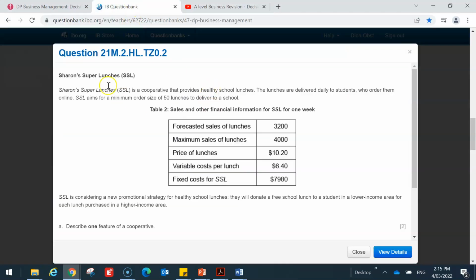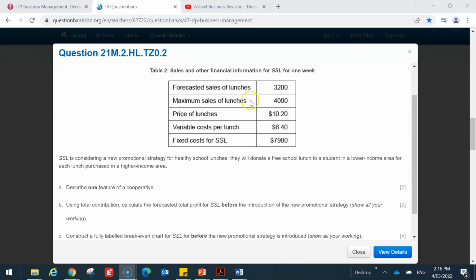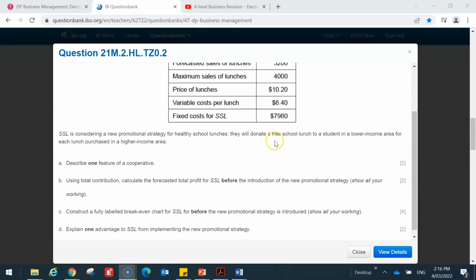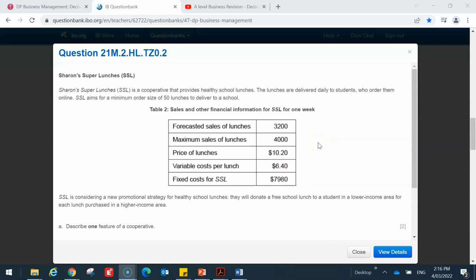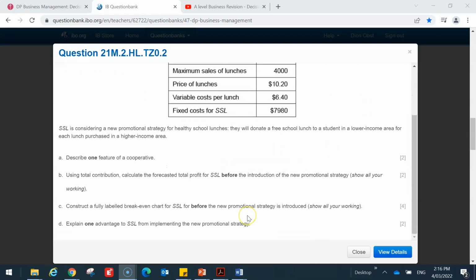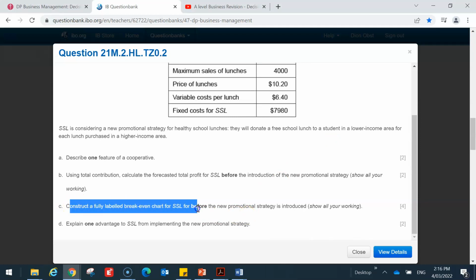Okay, so this is the question here. It's based around break even. All right, so I know we haven't got there in the course yet. We're only in the very early stages of our course, but you can see here in terms of structure for a quantitative focused question, you've got a short case study. You will be given a table of data that you'll have to interpret, and then you'll have a series of questions that follow. All right, now you'll see here, construct a fully labeled break-even chart, and that's worth 4 marks.